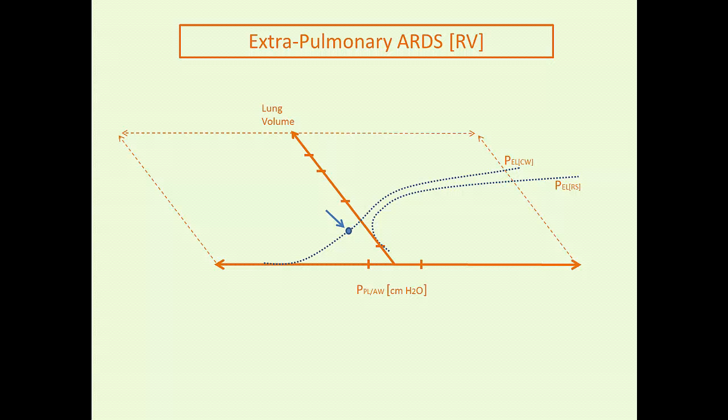So the same thought experiment now with ventilation, again, these patients are depicted as being heavily sedated and maybe paralyzed because the chest wall compliance curve is not shifting at all. The muscles of inspiration are completely negated here. So now in this patient, you can see the respiratory system compliance curve is shifted way down and to the right, but it's being driven by this diminished chest wall compliance, because this chest wall compliance curve is shifted way down and to the right. This is an example of extra-pulmonary ARDS. This is the stiff box example that I gave to you a few slides ago.